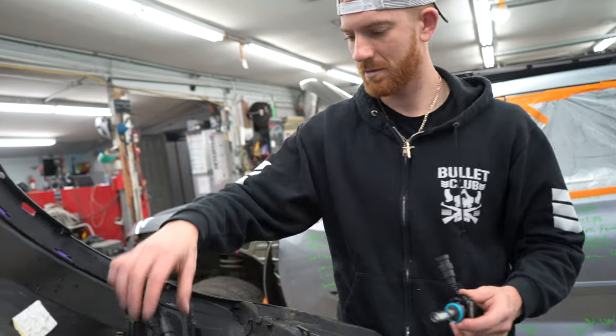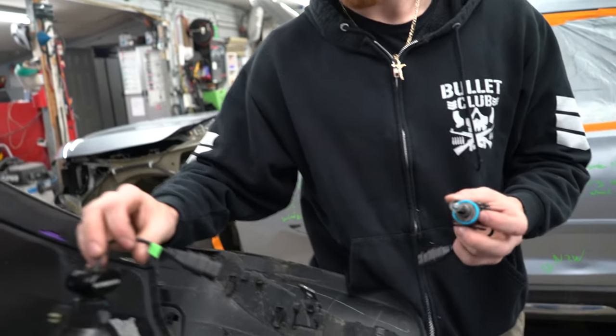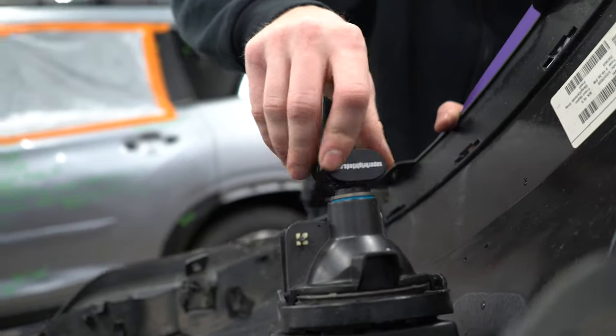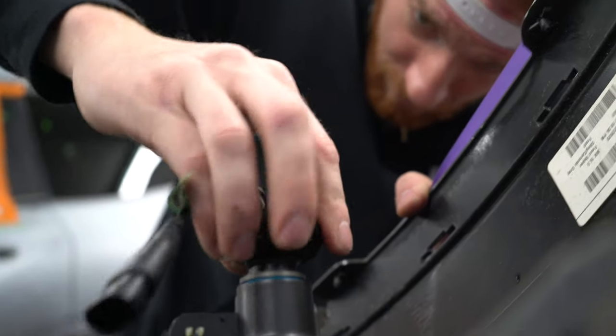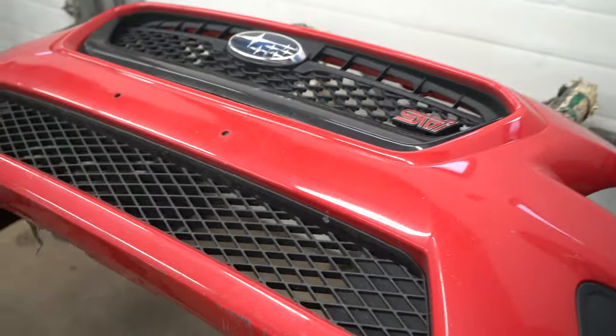So these are our fog lights. Like I said, same size as the low beams and high beams. And she'll fit right in. Gotta play with her a little bit till she really sits in there. It's a little pain in the behind. I wish we just got a video of what I just did.